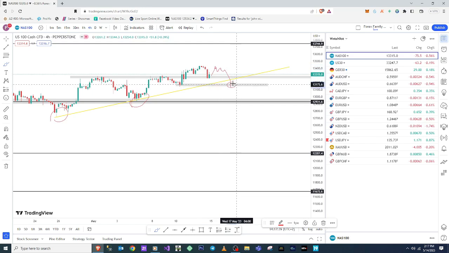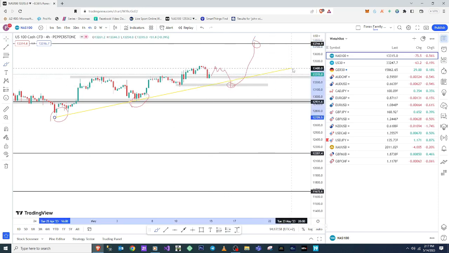So this is where I'm saying you need to check your entries. And then come back here and then go to the top side again. So that's basically what they're going to be doing. I don't think they're going to be turning from here. They will turn, but it's going to be a short period of time when they're turning, and then they'll come back and retest this yellow line.